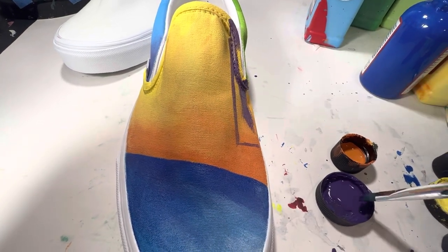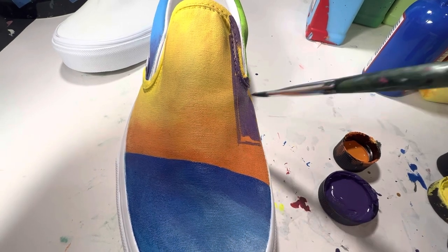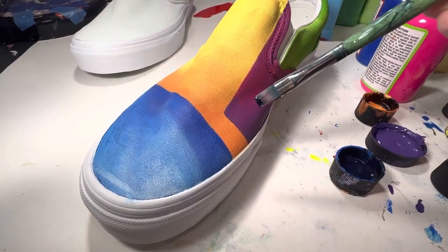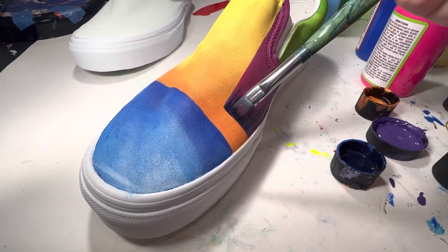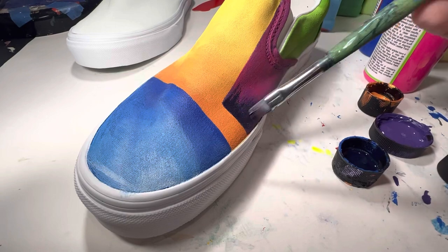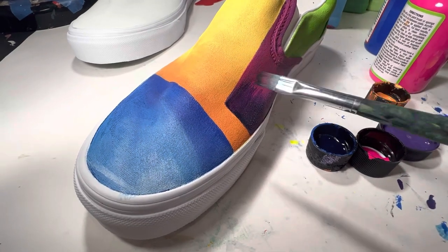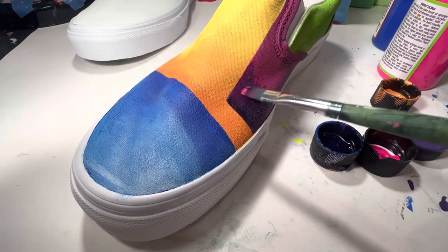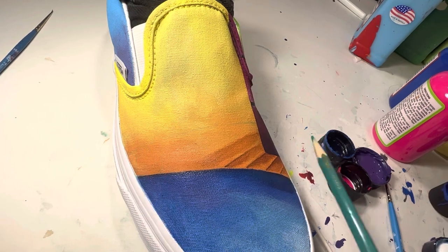Trust in yourself to paint this part of the shoe freehand. Don't worry, you can use a pencil or of course the Saral transfer paper, as I will be using in other parts of this video. This green line is where my skyline will start.